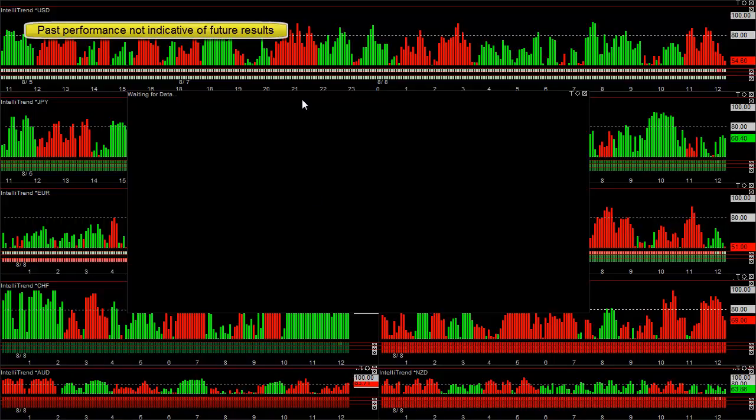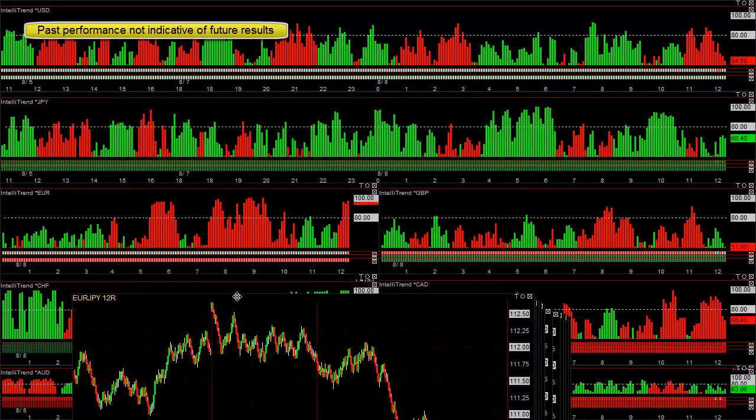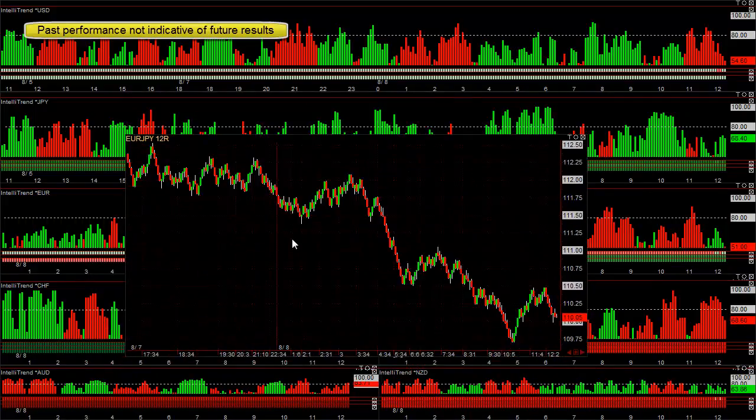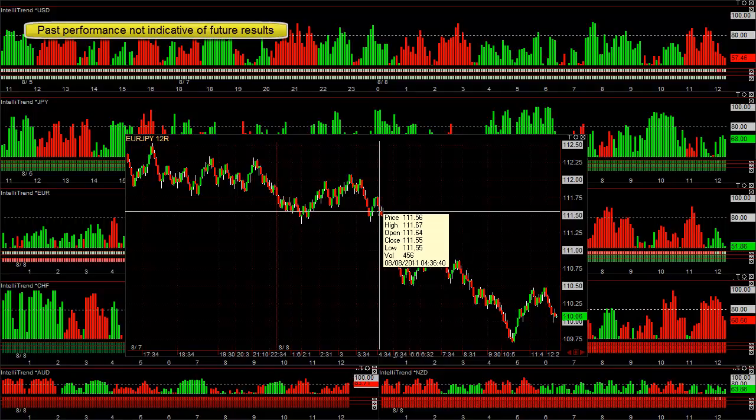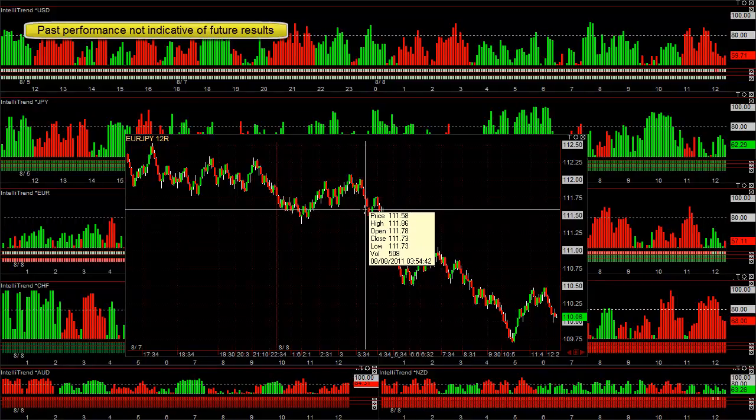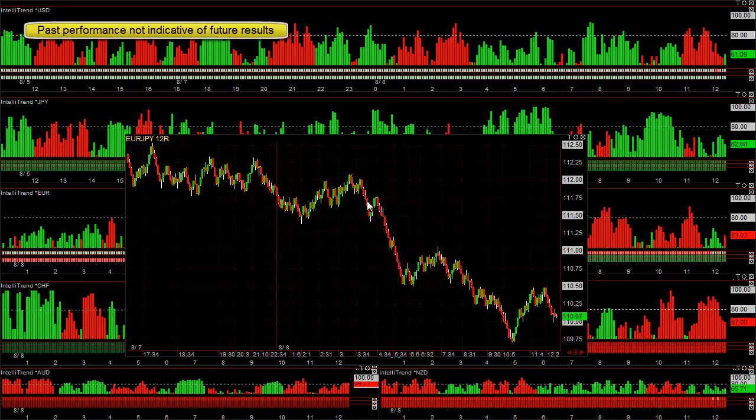Now keep in mind the euro went really weak right around 4. Notice how few bars there really is until the market really starts to move, and you have a lot of bars in a very short amount of time. Let's hold on a second here. Let's click on the chart and it shows you the time. There's 4:36, and here's coming up to 4 right here.